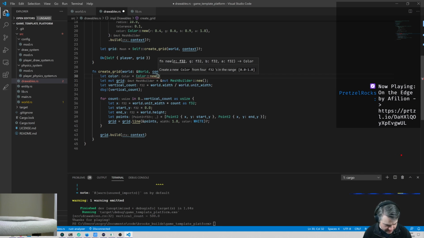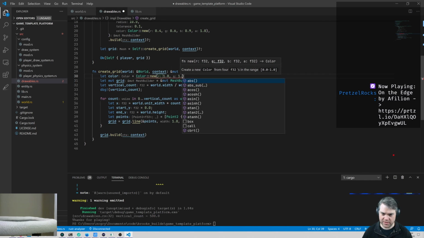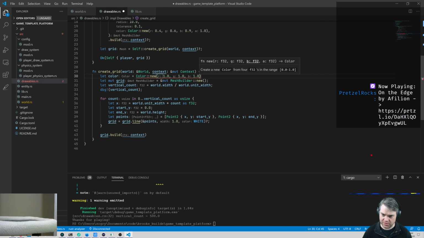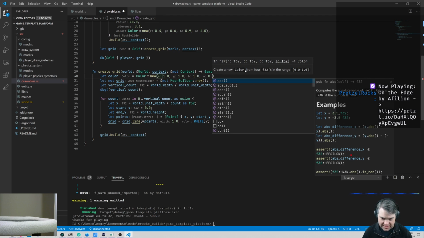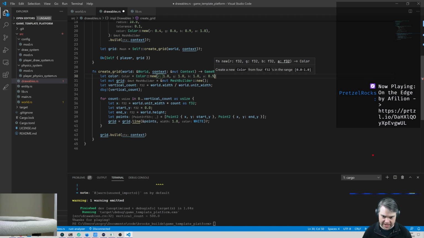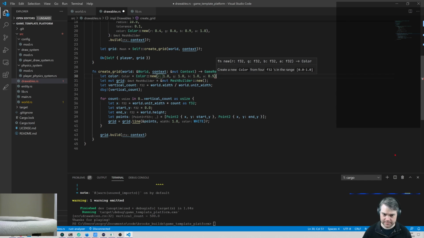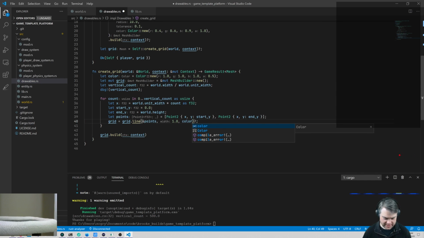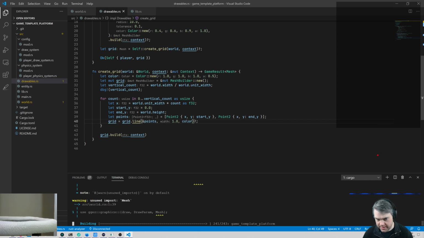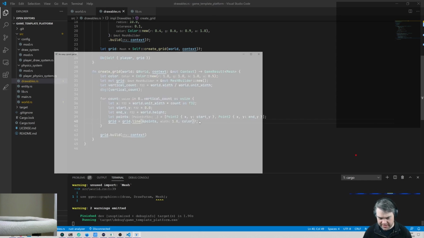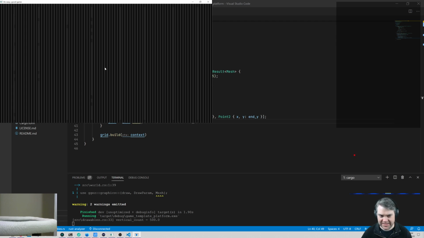So that's 1.0, 1.0, 1.0. But then let's make it something like 0.5 alpha. I'll do a color like this. And that should make it a little bit less glaring.